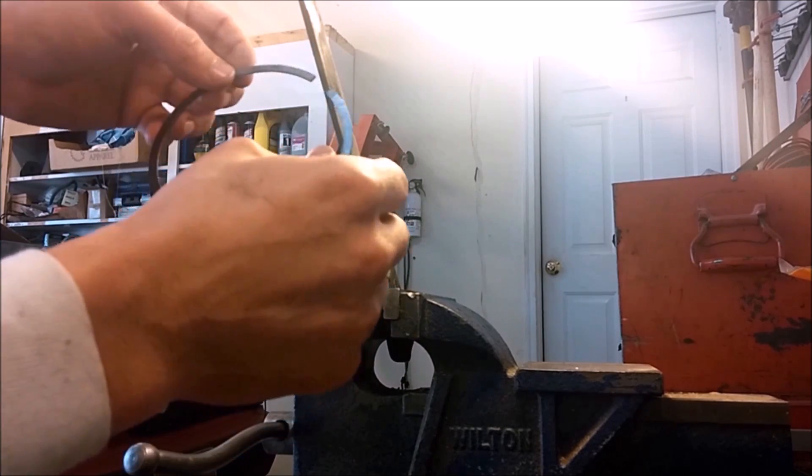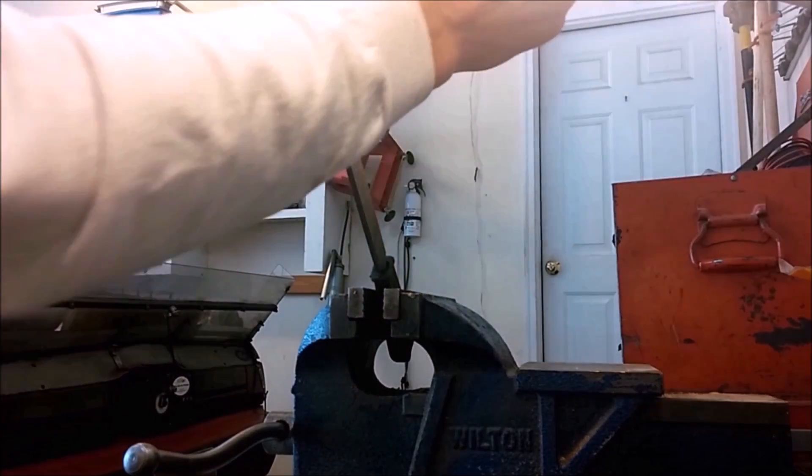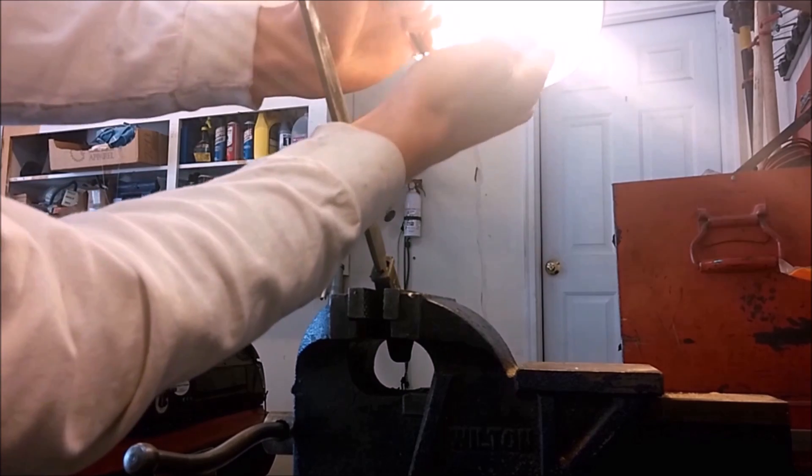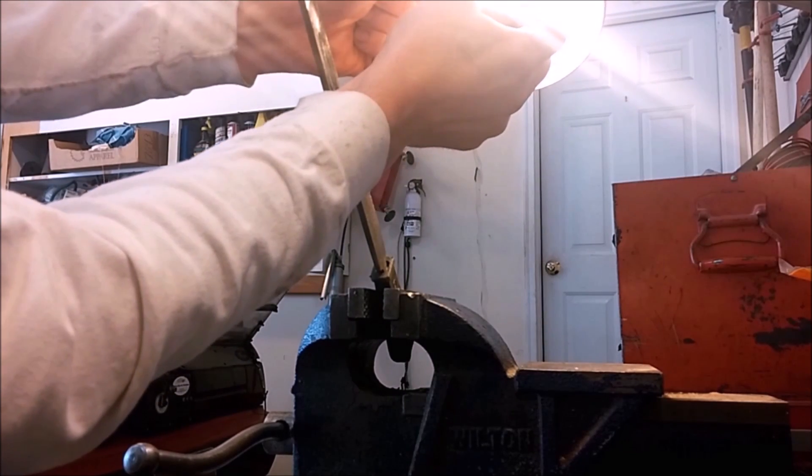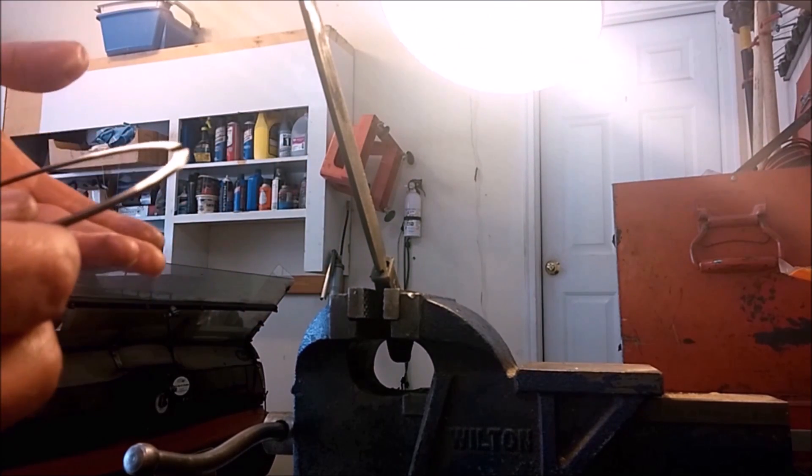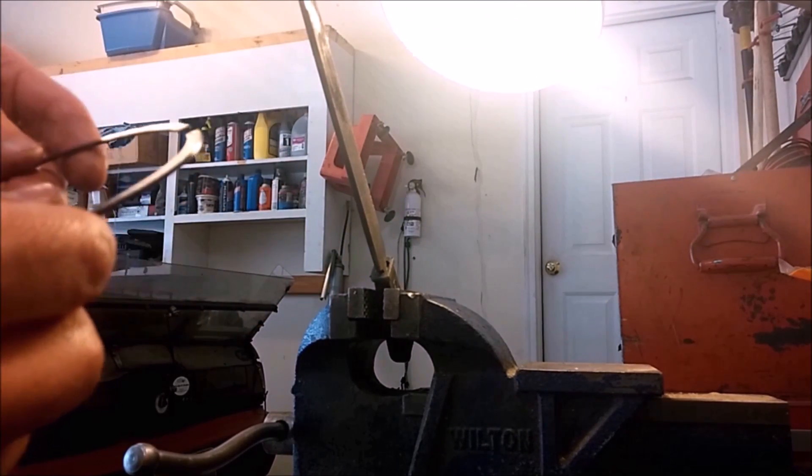Once you do that, you can also put it up to light like this and press them together to make sure you're filing square in both orientations and square it up if that doesn't seem to be the case. Then put it in the cylinder, measure your gap, and file as necessary.